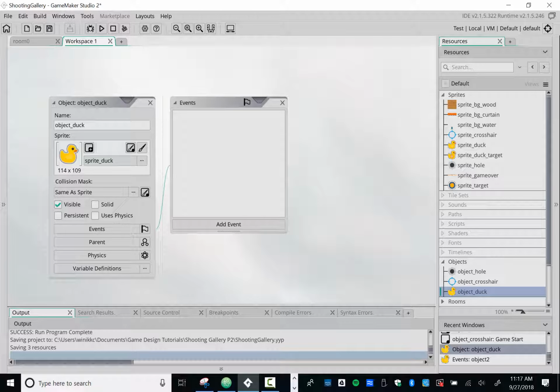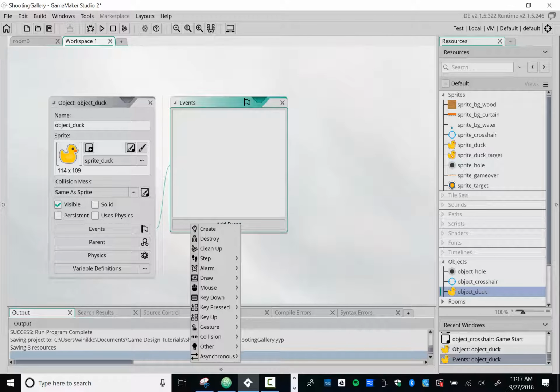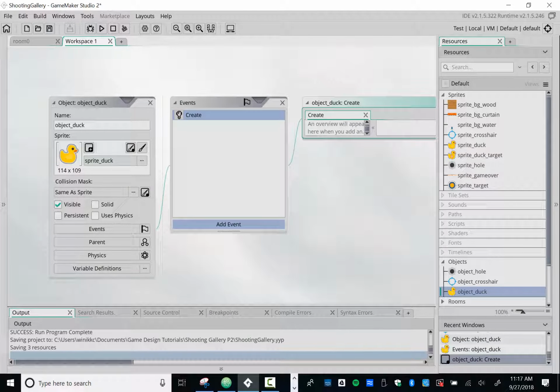We're not going to deal with movement for now. We're just going to deal with it appearing for 3 seconds and then going away. And while it's appearing, if you click it, it will immediately disappear and add 10 to your score. So that's what we're going to do to the ducky. We've got to think through all the events. We want an alarm countdown, and that should begin when the ducky appears. That's the create event.